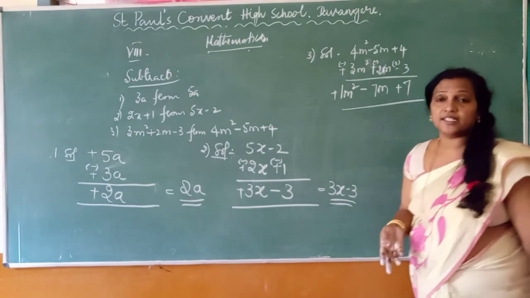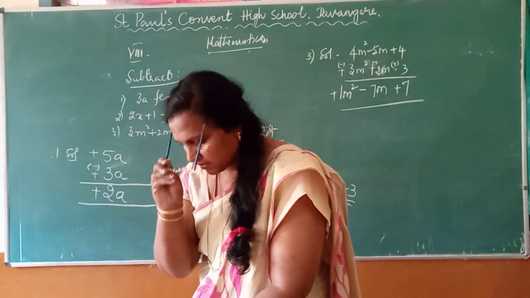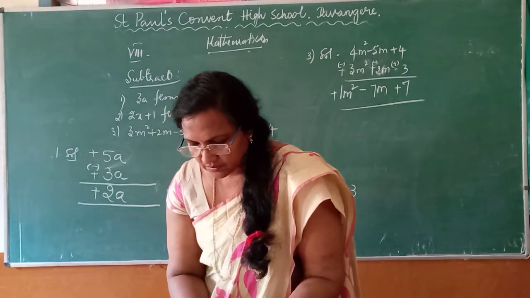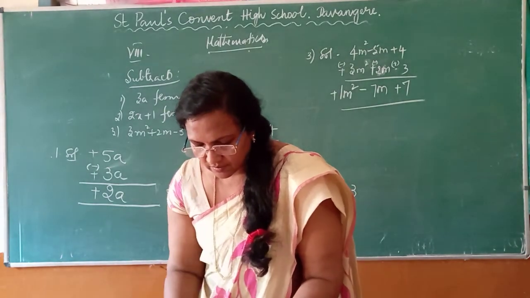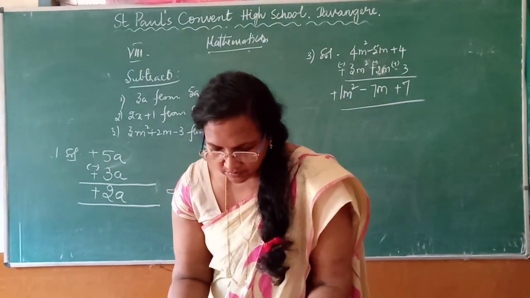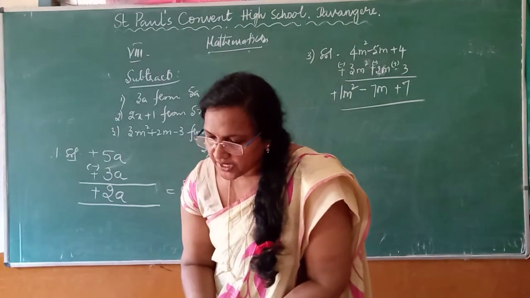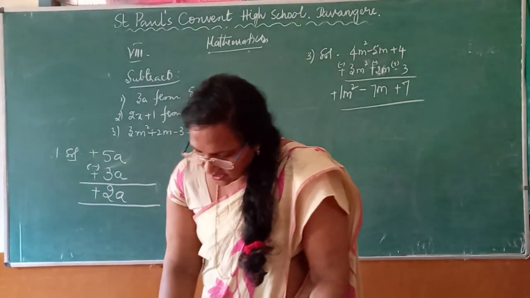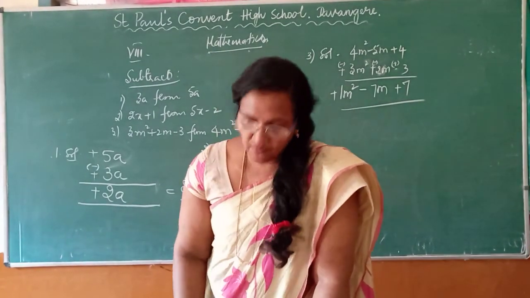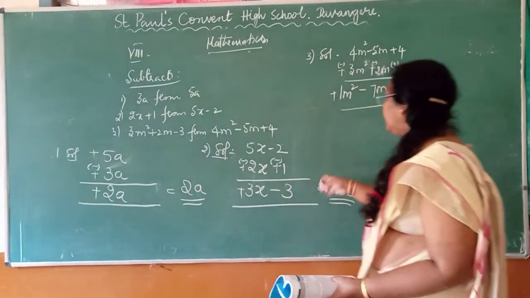Let us see the textbook. What example is given? Open page number 91. Subtract. We have given example 2, page number 91. Subtract 5X² minus 4Y² plus 6Y minus 3 from... So always you should remember, 'from' should be written always first.